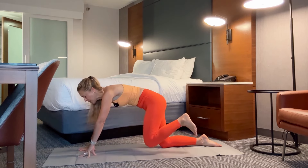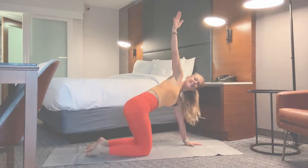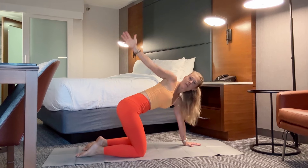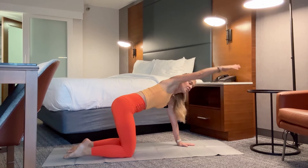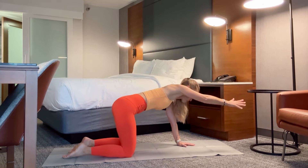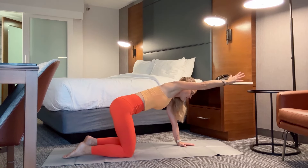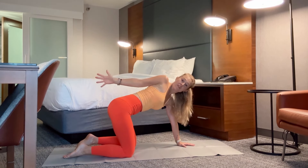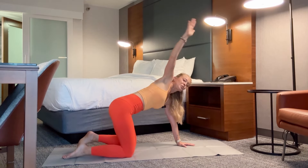Let's swing that leg back, come back to all fours. Your right arm is going to lift up, then bring it forward — lift it up, exhale back, inhale up, exhale forward. I'm already moving around because there's a little table I did not realize was there. I'm doing all this personally thinking of 10 hours of sitting I have to do today. But even if it was the opposite and I was doing 10 hours of walking around an amusement park with my family, this would still feel really good.